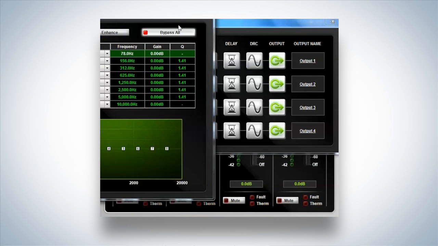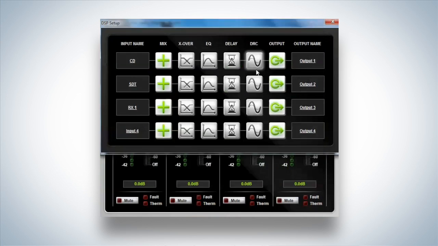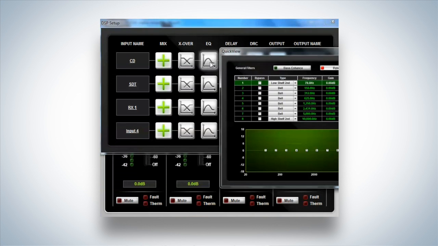But the EQ is slightly different. The slight difference with this EQ is that it is 8 filters, not 7. 8 filters, just in case you don't want to use any of our excellent EV Dynacord Bosch speaker products and you want to attempt to use somebody else's, that's fine. But you will need a significant amount of EQ in that area, so you have 8 available to you. Again, drag and drop between these areas here.